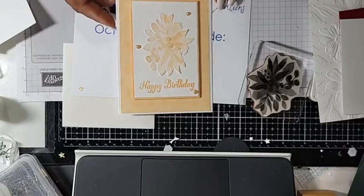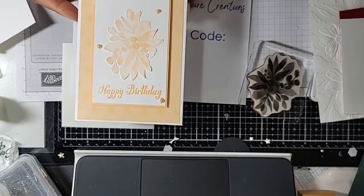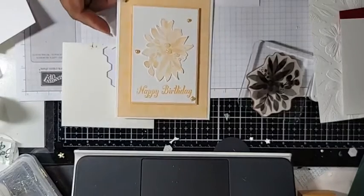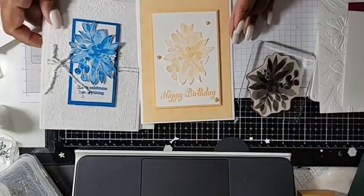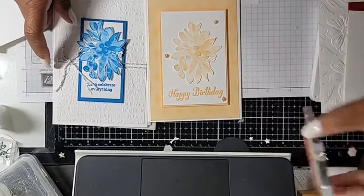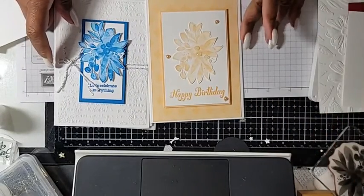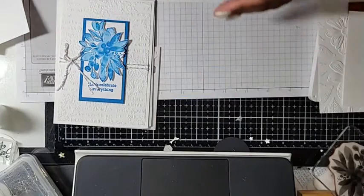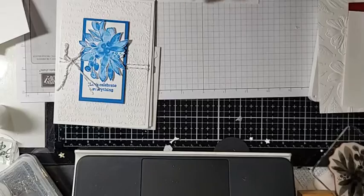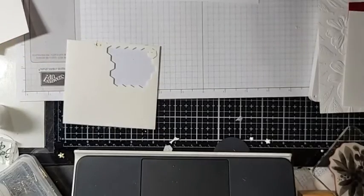So now we can put this card aside. You guys, this is finished. So our first card is done, and we did it a little bit differently than our usual card. We're going to make one more with this same theme. We'll put this aside so that it can dry. Okay. And we're going to still use this.